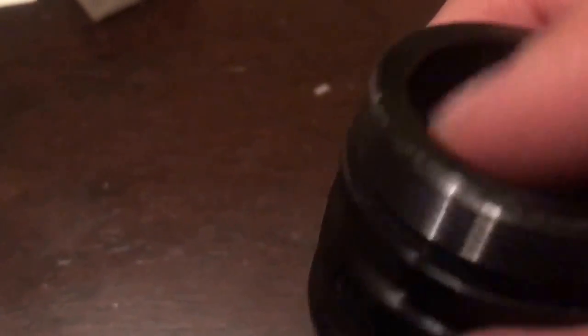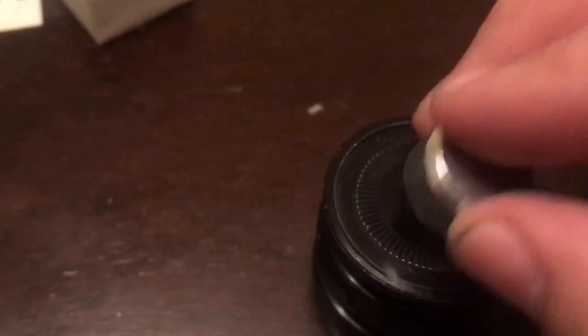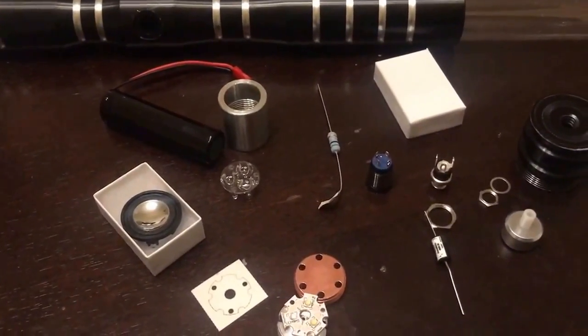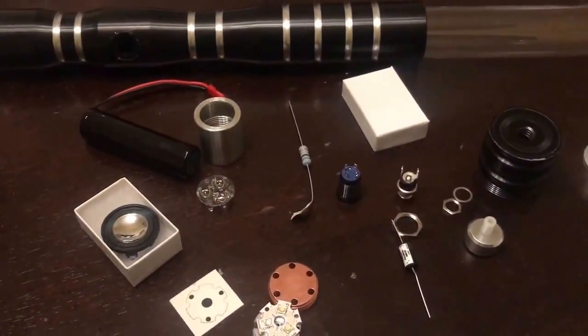The plan is to run the wire around the speaker and down into the pommel with the kill key there. I shouldn't need to open it often except maybe to pull the SD card from the sound board, and I'll leave enough slack tucked behind the speaker. I also ordered a regular 18650 battery holder and a couple of standalone 18650s as spares. Hopefully within the next few days to a week I'll have this project started and end up with a saber with sound and my own custom LED.